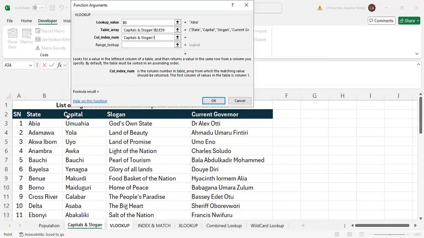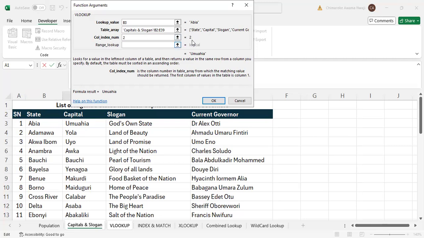So I cannot just come here and just click on capital. You see, it's not bringing any answer for us here because it must be a number. So this is not correct. Now this must be a number. So how do we make it a number? The leftmost part of our index is in B. So B becomes 1. C, which has capital, becomes 2. So I'll write 2 here. So you see when I put the word 2, 2 is showing here.